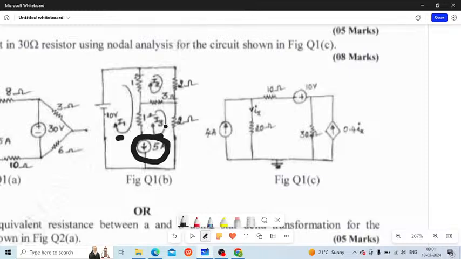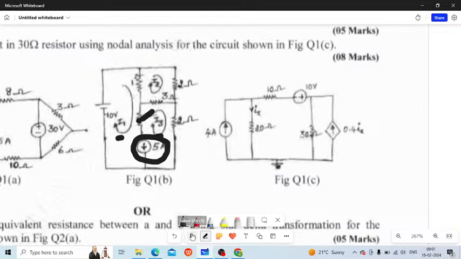One more thing, as you can see over here, there is 1 ohm present in series with the 5 ampere. I already told you that if there is any voltage in parallel with a resistance, or any current in series with a resistance, the resistance is neglected. So now we'll neglect this 1 ohm here. We don't need this 1 ohm.